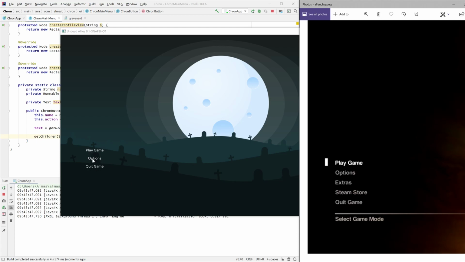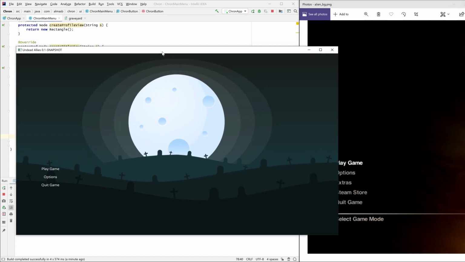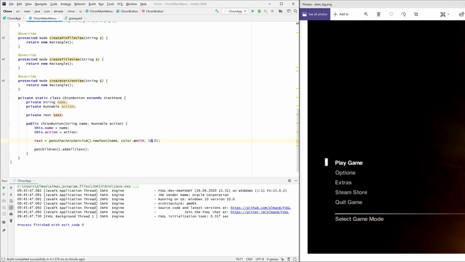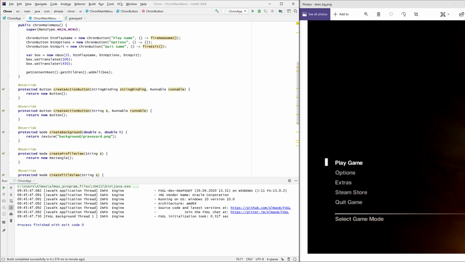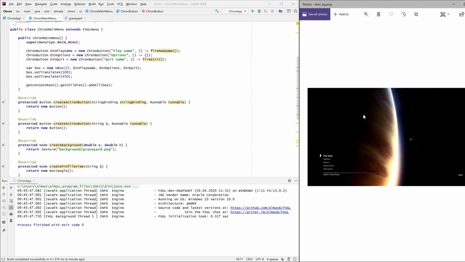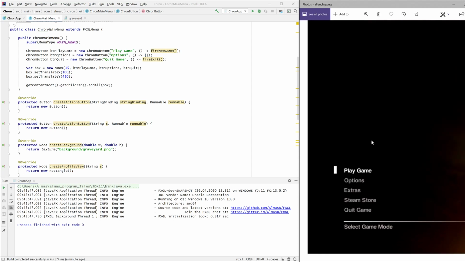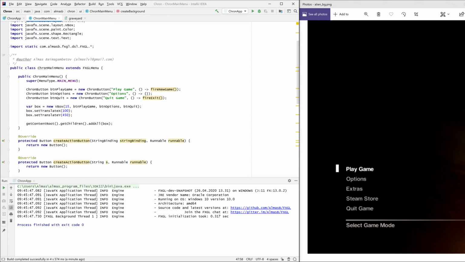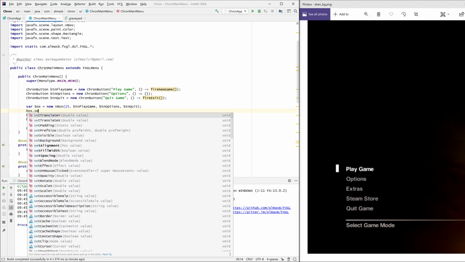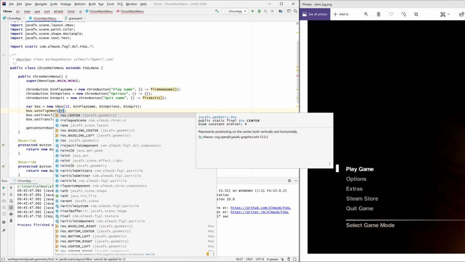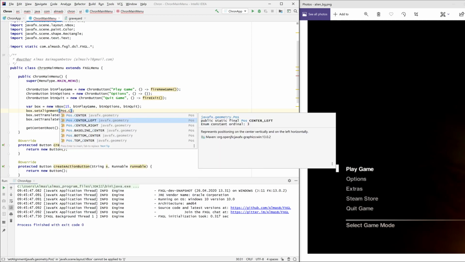Font size needs to be increased. Alignment needs to be set to center left. And I think it will work. So this, let's go with 16. I don't want too big, because if you look at this thing, it's reasonably small, relatively speaking, box. It's this box that needs to be set to align to left. Position center left.